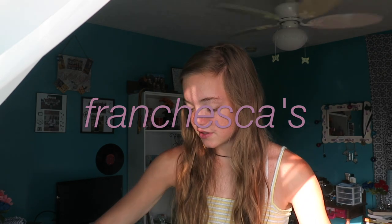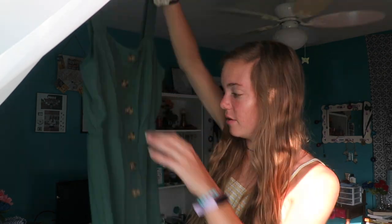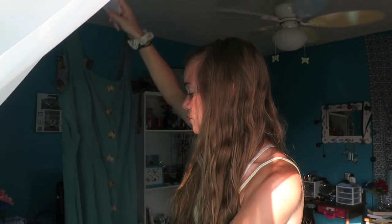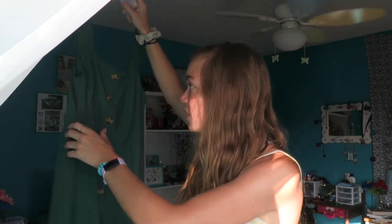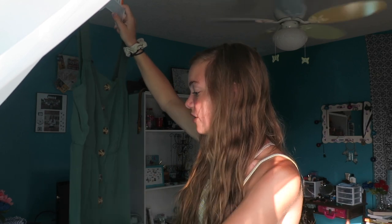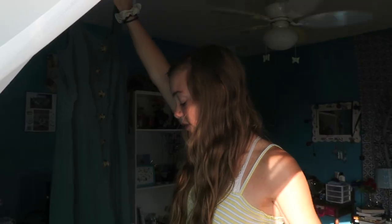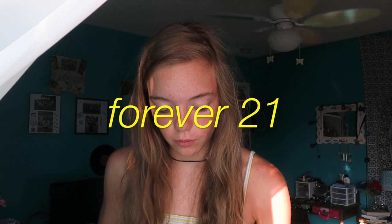From Francesca's I got one thing as well — another button-down piece. This is actually a jumpsuit; it was in the sale section for $15. I tried it on and loved it. I don't have any jumpsuits and it's a little on the fancier side, so I figured I could find somewhere to wear it. It's a really nice color and I have nothing like it — perfect for a social or fancy event. Maybe I can wear it in college sometime.